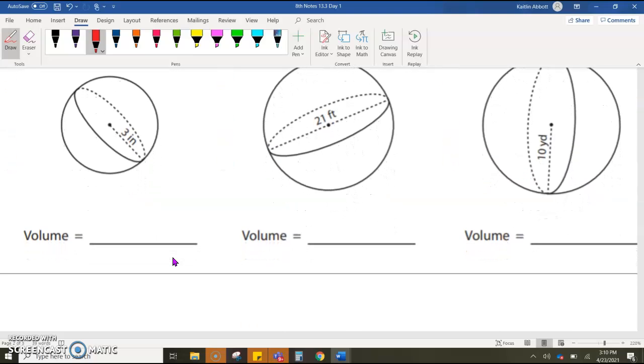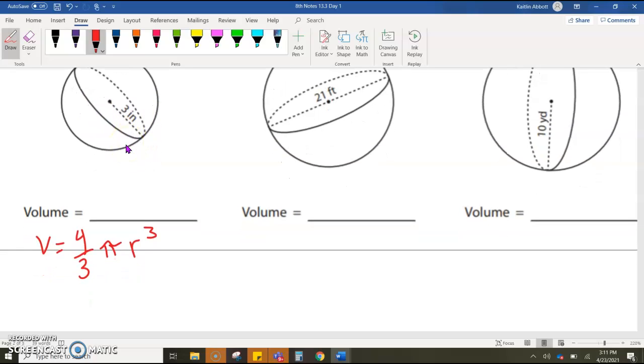All right, so remember we need volume equals 4/3 times pi r cubed. And radius is half the circle, and it looks like we only have half the circle. That's great because this one's all the way across. See that? We don't want that. We want this half. So we're just going to take 3 for what it is, and so it's going to be volume equals 4/3 times 3.14, I just changed it for pi, times 3 cubed.